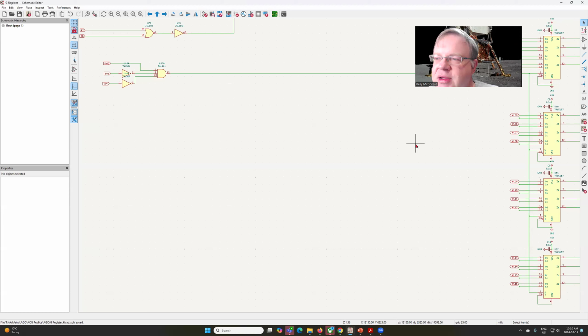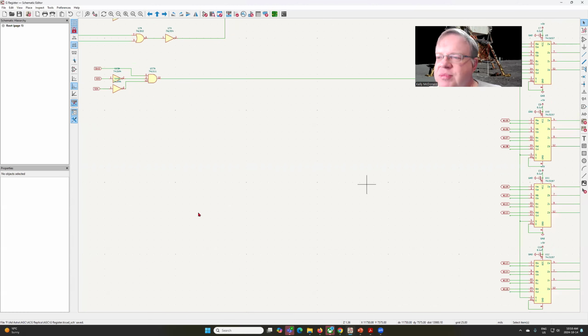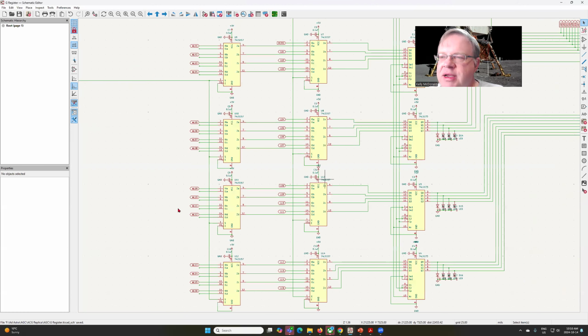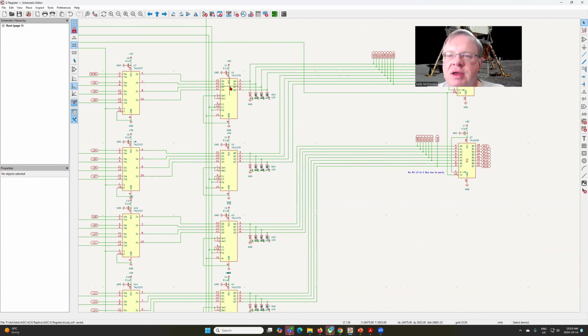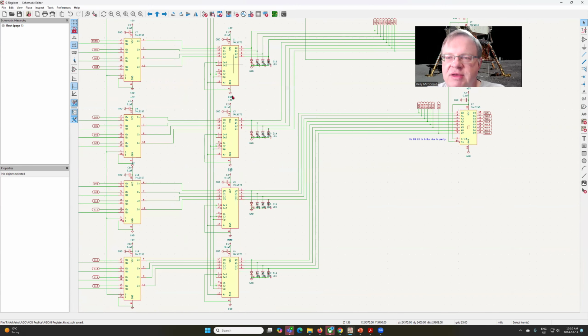So I'll just bring up my G register. By and large, this part over here is pretty standard compared to the other registers we've talked about. We've got 74LS173s. These are 4-bit registers, which gives us our 16 bits in total.